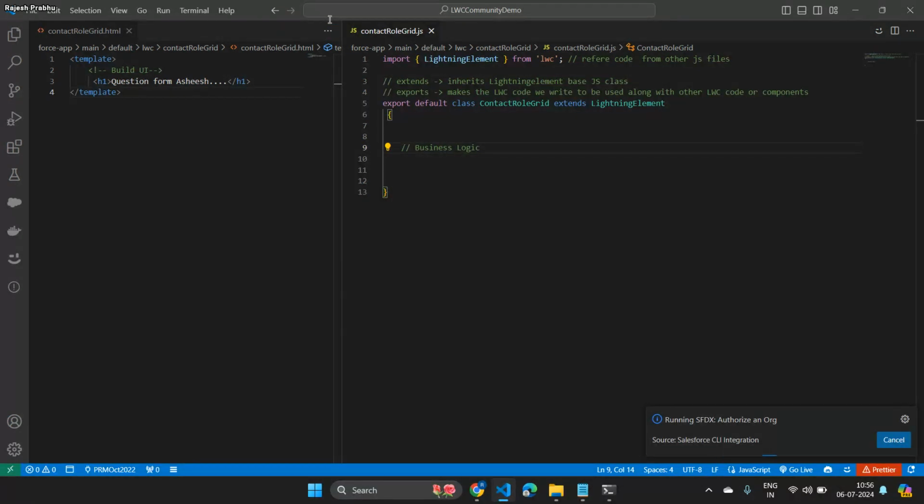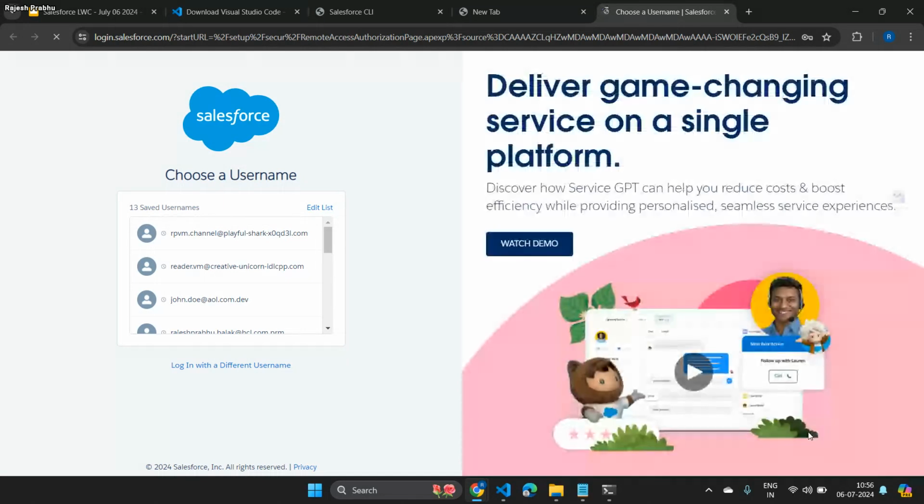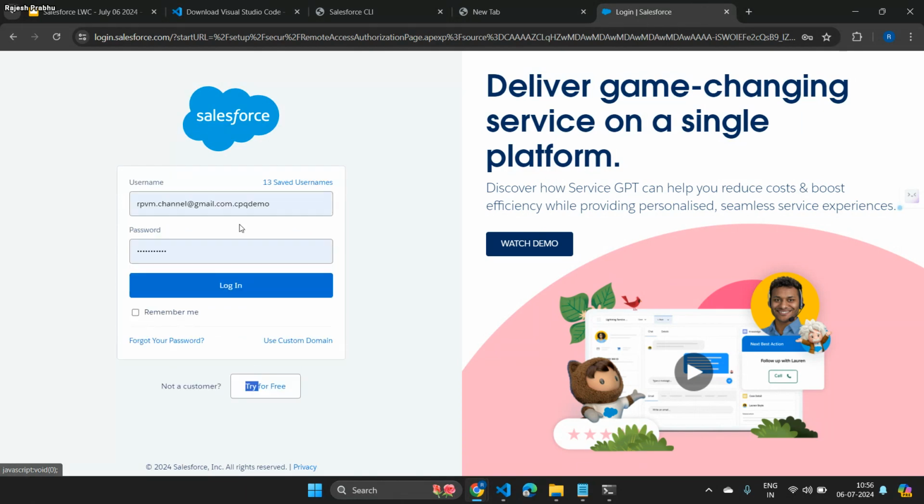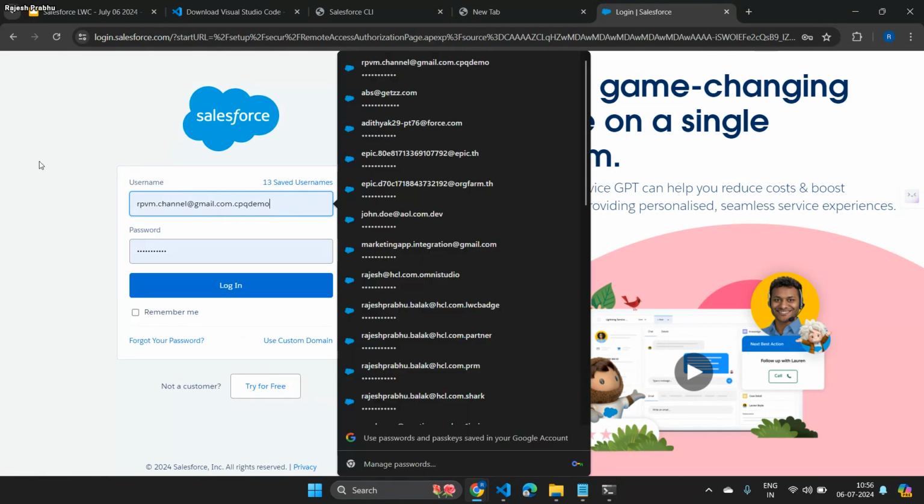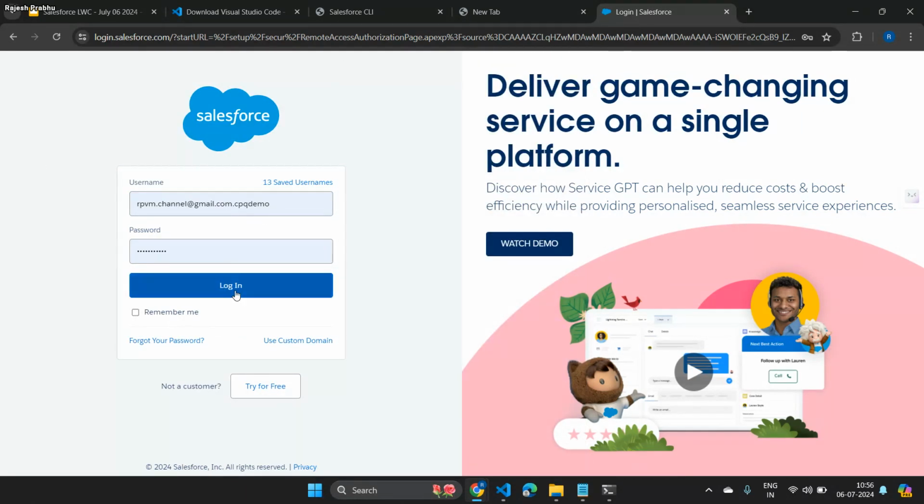Now it's running a Salesforce CLI command behind the scenes. It will open up a tab in the browser, so right here I can enter username and password and click login.